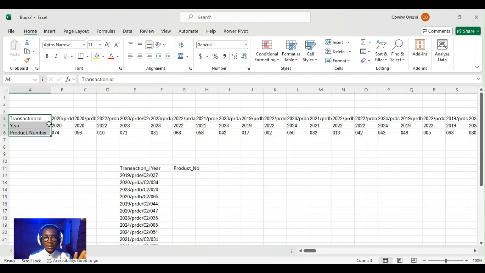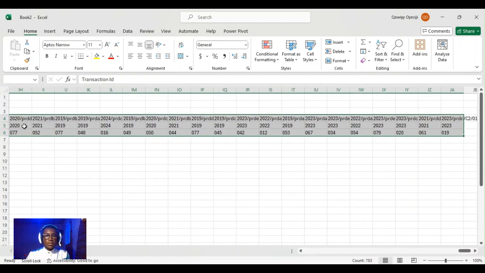Now we are going to practicalize HLOOKUP in this aspect. How do you go about it? I've told you the first thing we need to do before we start is to name our table. So let me just press Control Shift Down, Control Shift Right. Can you see it? Let me just name it my table.